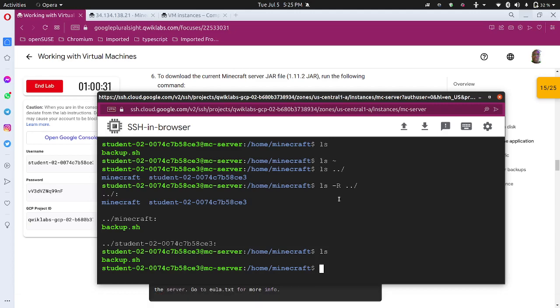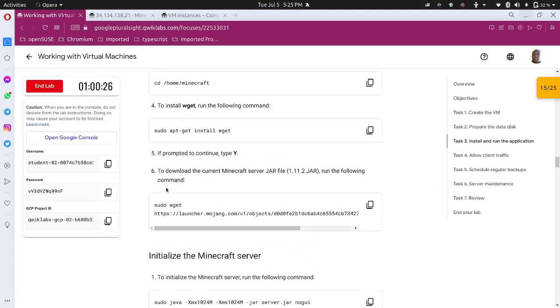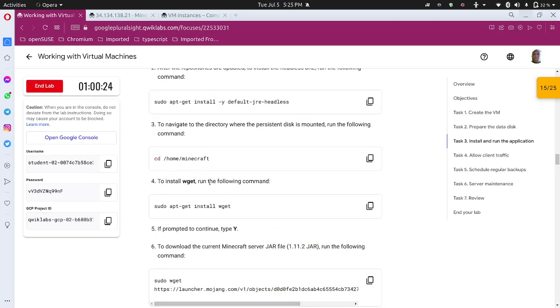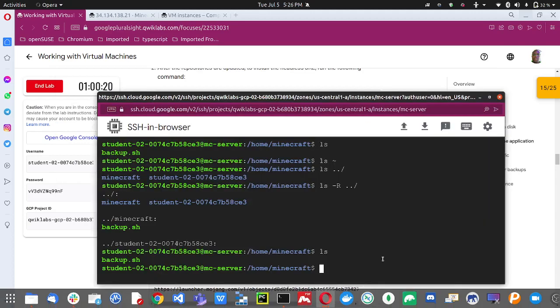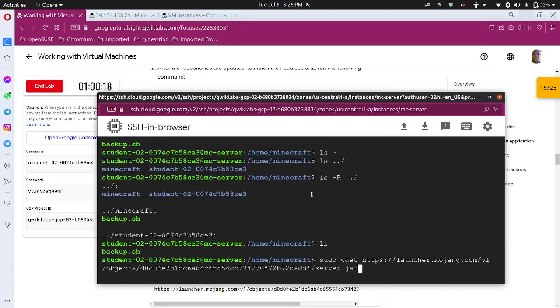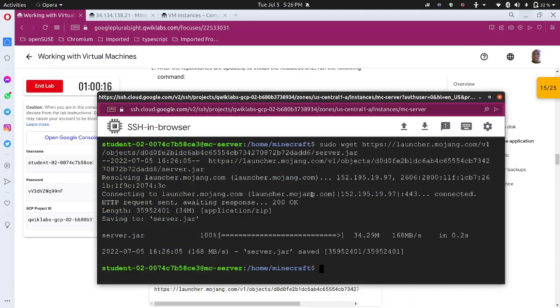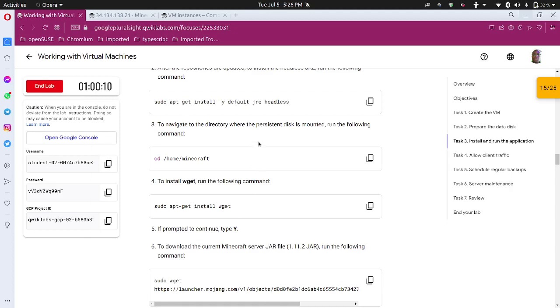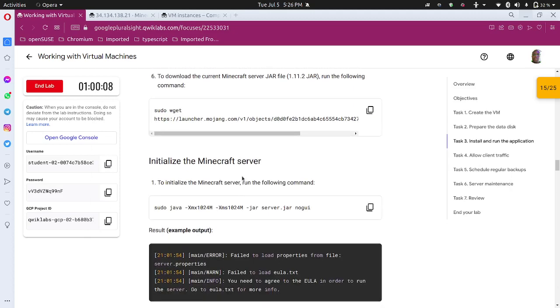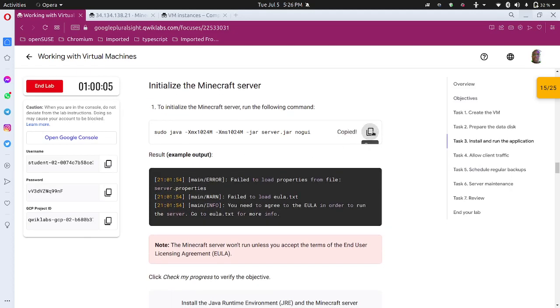Okay, let's go back. Let me change into Minecraft. Something is missing. We skipped some steps. I skipped some steps. Okay, now we have the jar. Okay, we have that file. Then we run this.